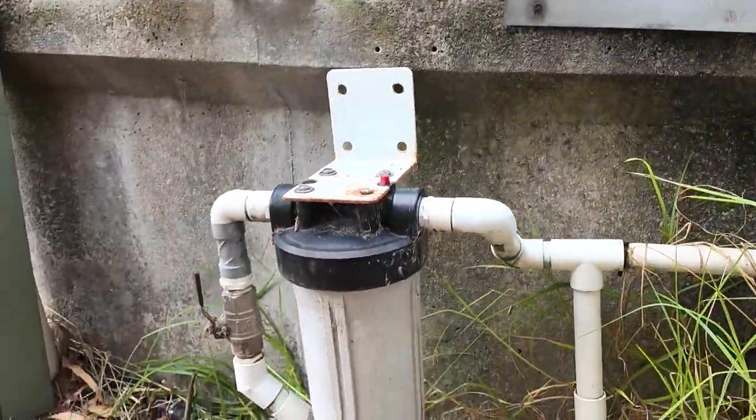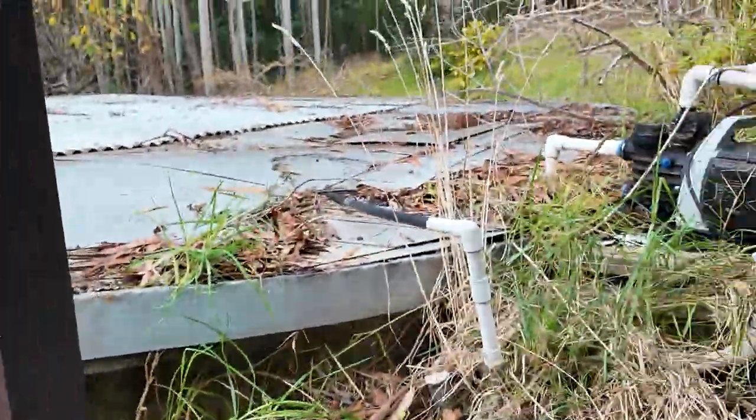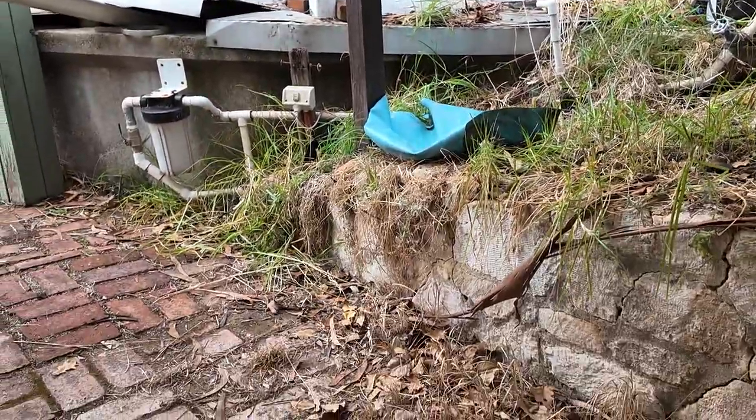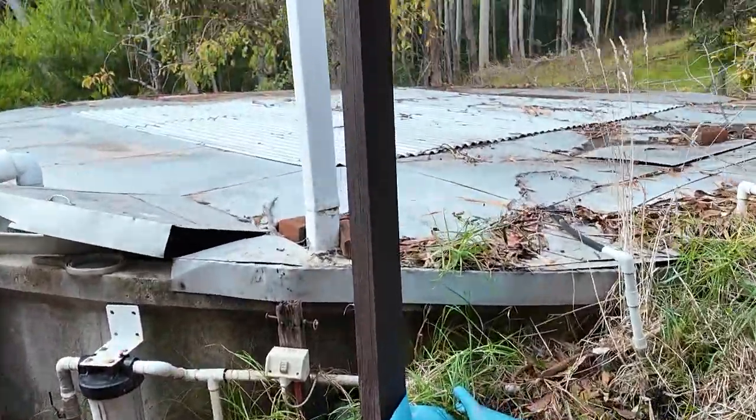What we're going to do is rip out all of this unit filter, get rid of this, and temporarily put a filter system - one of our units - just here on the pavers, or bricks. We're just going to get it set up and working. The client's just requiring filtered water inside the house so that they've got clean, safe water while they begin the renovations, and then later they're going to move the filter unit and reinstall it in a more appropriate spot. The good thing about these freestanding models is that they are fully transportable, so once you've finished with it here, simply unplug the two water pipes and the power point, shift it over to where you want it, and reinstall it - nice and easy.